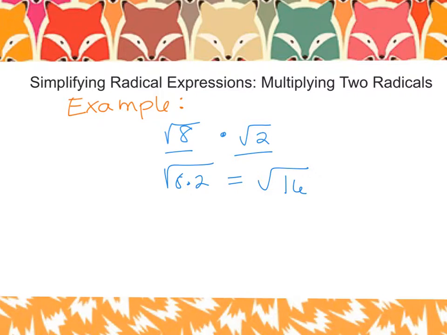And what makes this example different is this is now something that we can simplify. So in this case, we know the square root of 16 is 4. And if you really want to be a critical thinker algebraically, we actually know the square root of 16 is both positive and negative 4. And we could have said that about our last example as well.